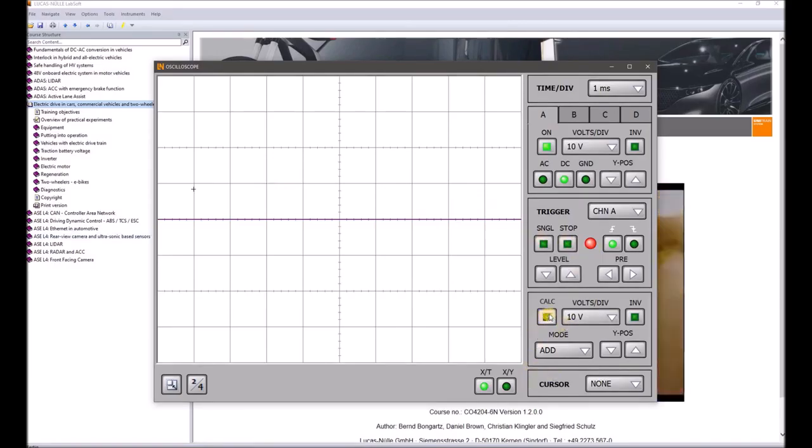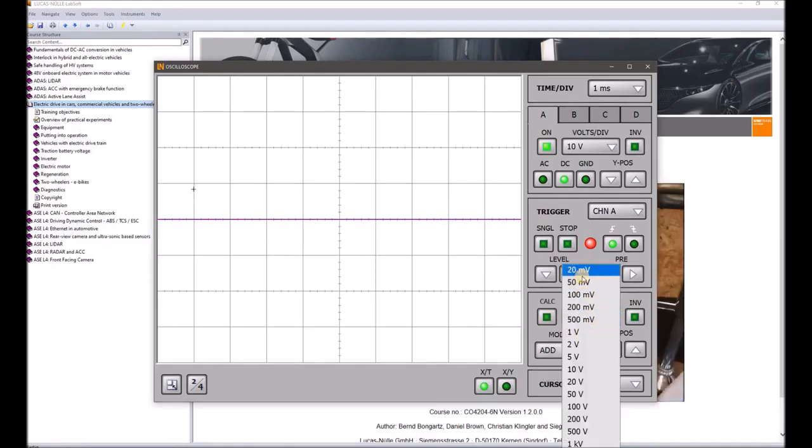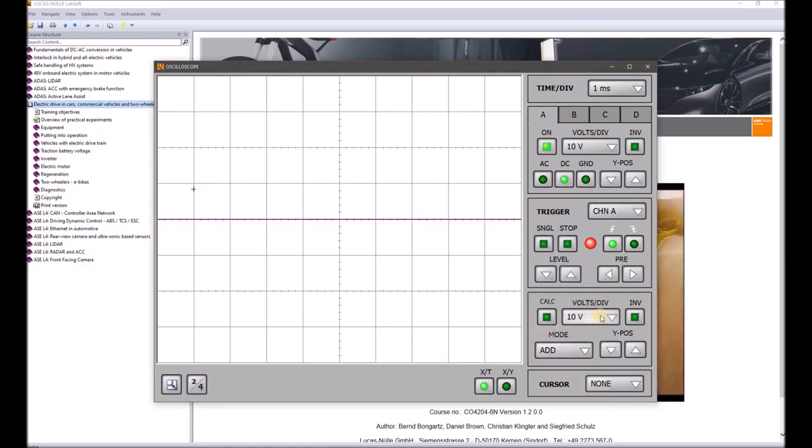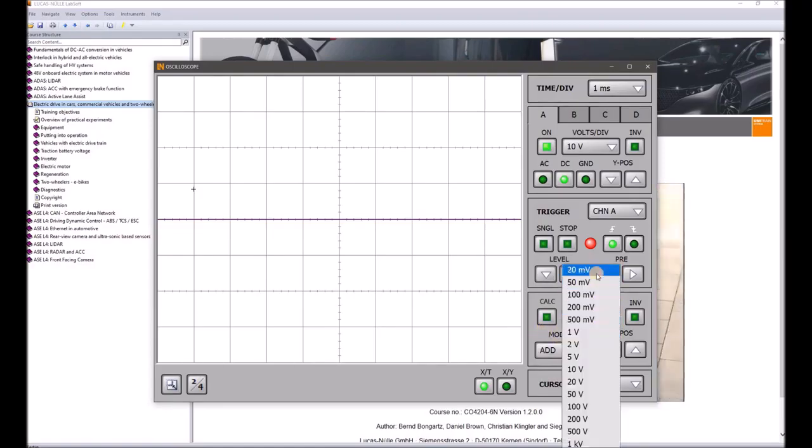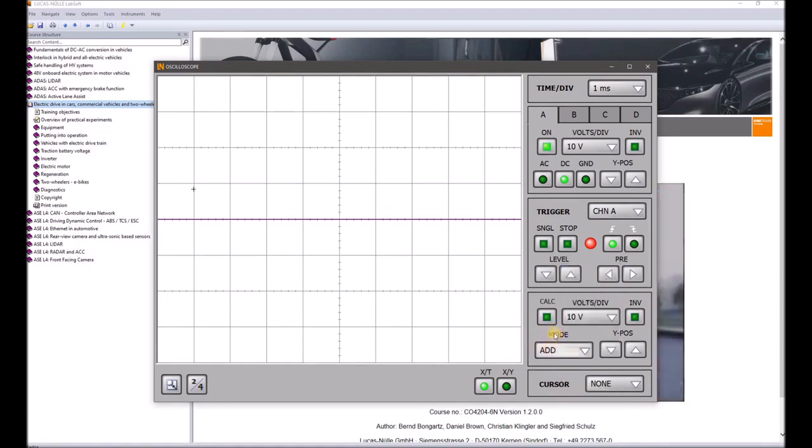Down here there is another special channel. We can activate that. Here you see it when the new color comes into the game. That's a calculation channel, and this is where we can add or multiply. Here again we have a different kind of voltage per division which we can choose, and this calculation, depending on if we are in the 2-channel or 4-channel mode, will add or multiply the 2 other channels. So the calculation channel will be an addition of A and B, or for example a multiplication of A and B, and when you go to the 4-channel mode, then with the 4 channels basically.